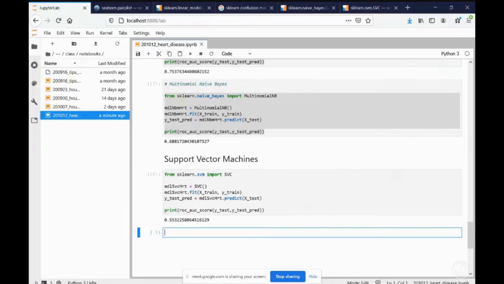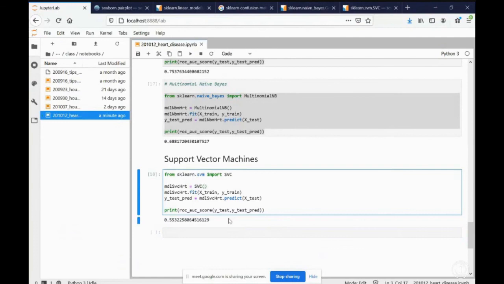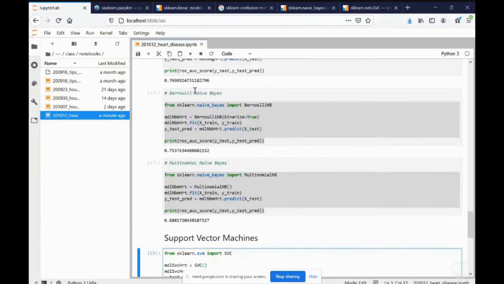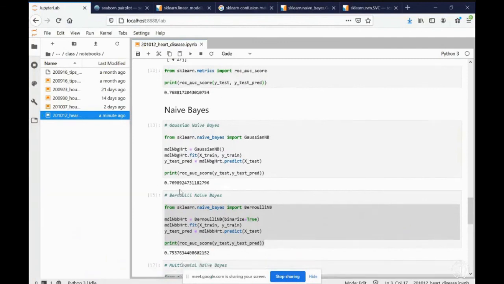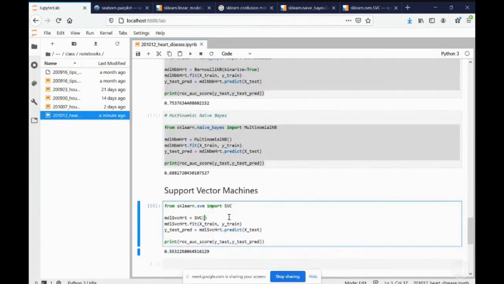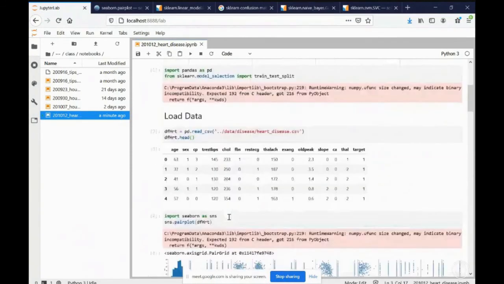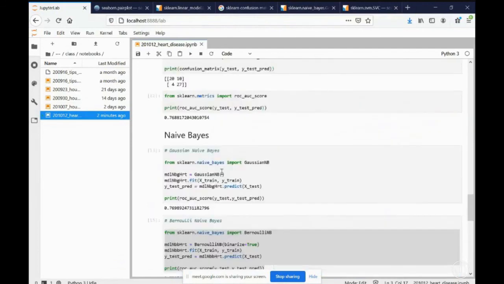So going back to SVM, if 0.55 is all it can do, of course you've got to go and modify some of the parameters and all of that, but you might be more successful modifying parameters for naive Bayes in this case to be able to do better. But there are some things that we didn't talk about today. We'll talk about next time, in terms of scaling the data, right? We see data points here. Some of them are in values 0, 1, some of them are hundreds. So it would help to scale the data points, right? And so scaling of the data is a critical step that we'll talk about next time. It really would make a difference.